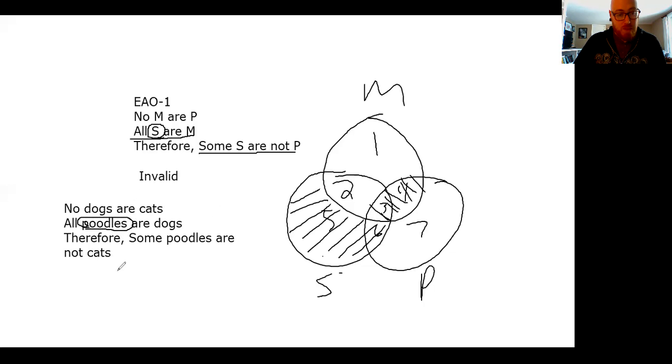So this argument is conditionally valid on the existence of poodles, but since we know that poodles exist, in traditional logic this would be valid, okay? Now, but this is always invalid in modern logic. In modern logic, this commits the existential fallacy. We're going from universal premises to a particular conclusion. You can't do that in modern logic. You can do that in traditional Aristotelian logic, okay? All right. Okay, that will suffice for now.